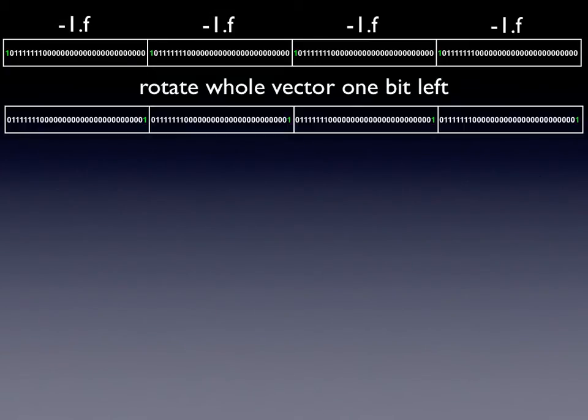So step 1, like I said before, is you want to rotate the entire vector 1 bit to the left. So taking those green sign bits and moving them to the vector element to the left. Like that. Okay, now I'm going to circle some stuff that I want to bring your attention to. Now these areas contain the bytes. They're 8 bits. They contain the byte where the sign bit would have been if it was in there. Like the sign bit would have been within this red circle if we hadn't just rotated it. So there's still some useful information in there, but not the sign bit anymore.